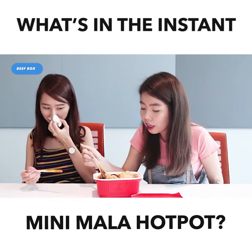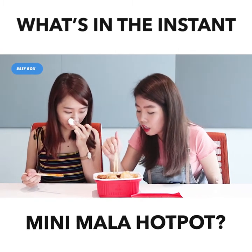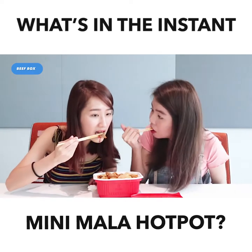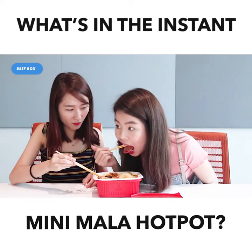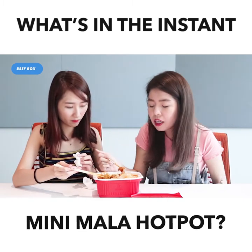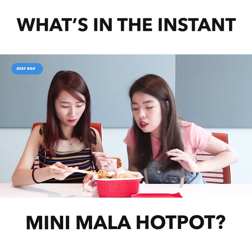Okay, for the beef one, besides giving chunks and chunks of beef, they actually give the innards, like the stomach. Not bad. Okay, the noodle is not bad too. What is this? I don't know. It's actually not bad. But it has this funny taste. I don't know, is it because of the packaging or is it because of the innards?